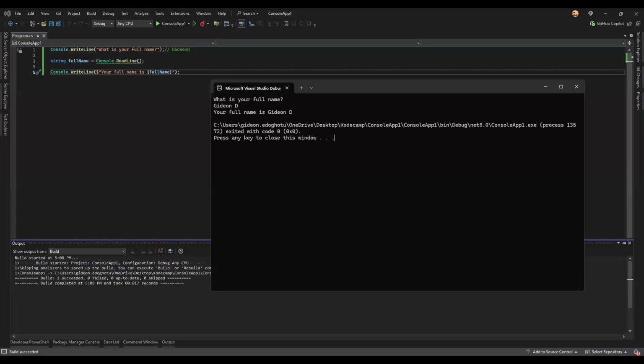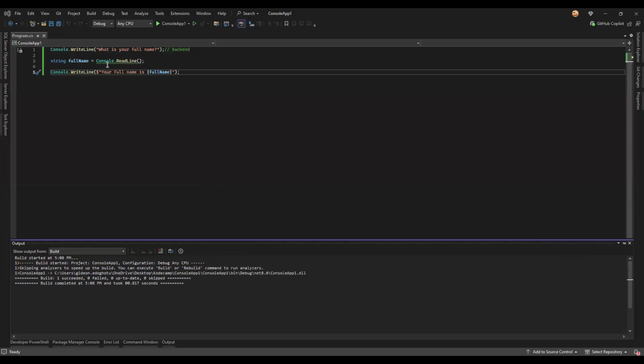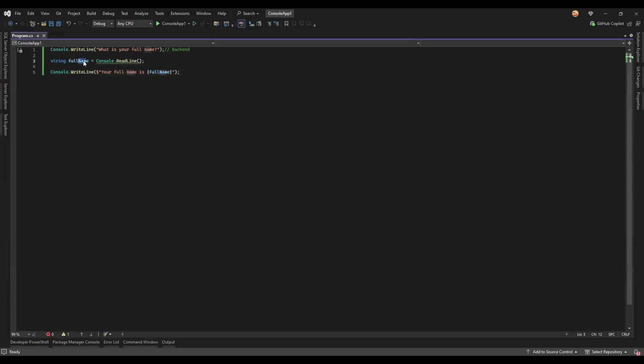Yes, sir. It makes sense. Now, because we have seen what the user actually sends, it is good to say that yes, this variable is actually storing the information that was gotten from the user. Are we good?